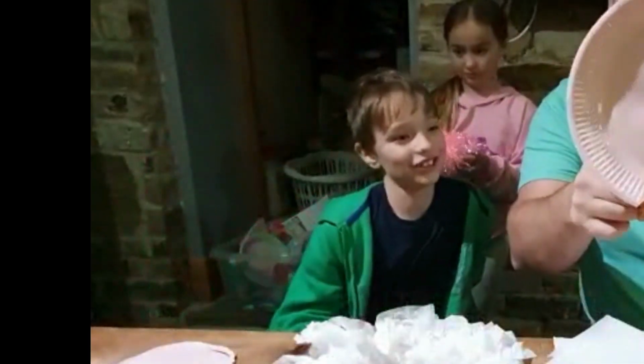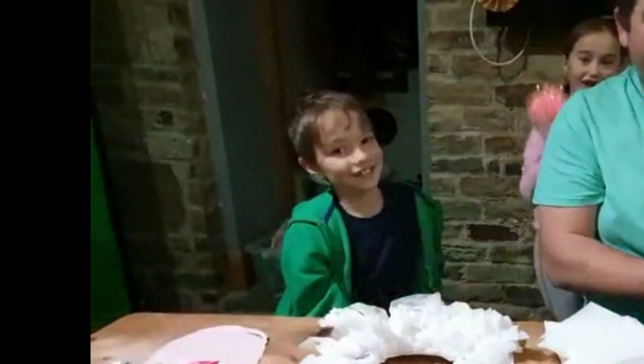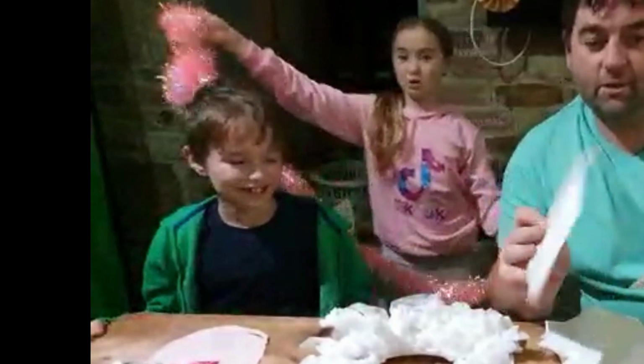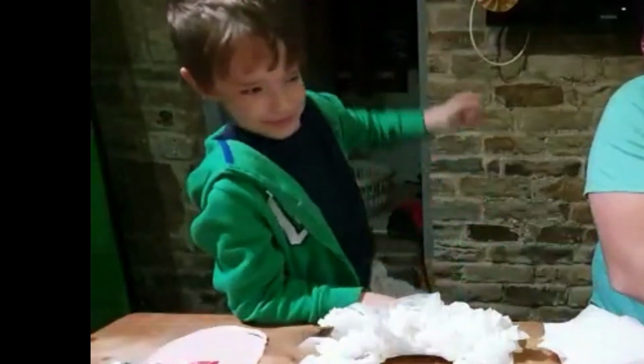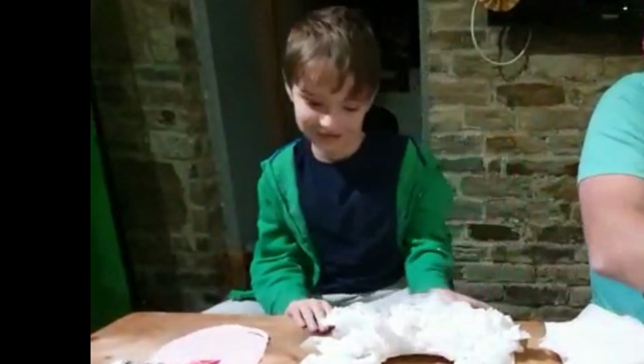Oh, that looks so cool. A bun. Really nice bun here. That's it. Yes. So now what we do is we've got to glue these two together. That looks like an elf hat. Oh, it's meant to be Santa. Who cares?